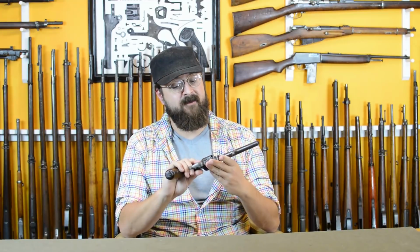Fantastic old single-action revolver, and one that I'm not quite ready to talk about today. I've got some work to do, obviously, but I'm excited to show it to you because it's going to be featured in this year's annual poster.